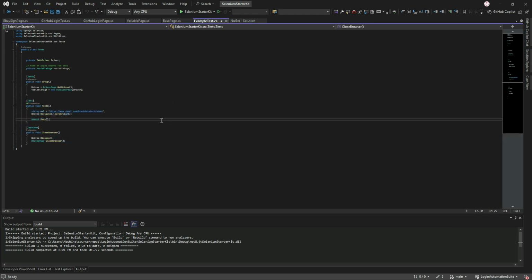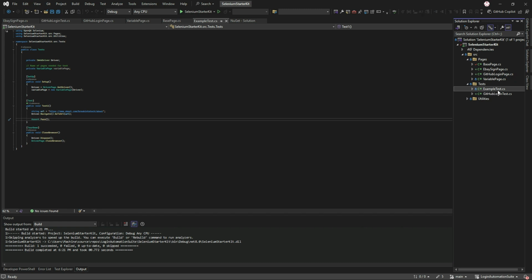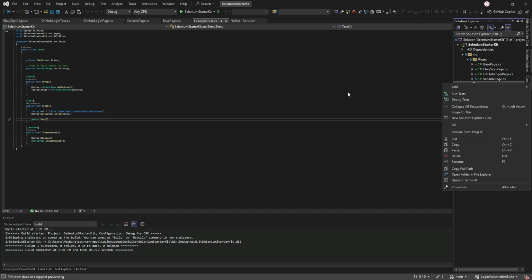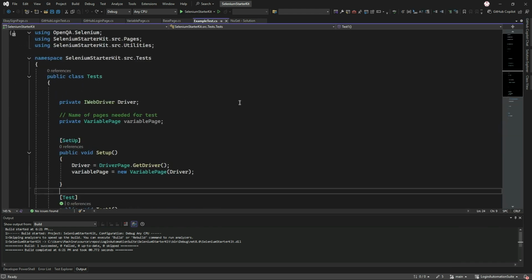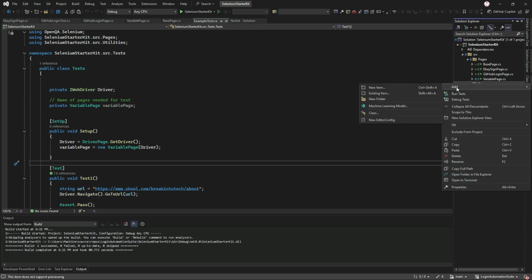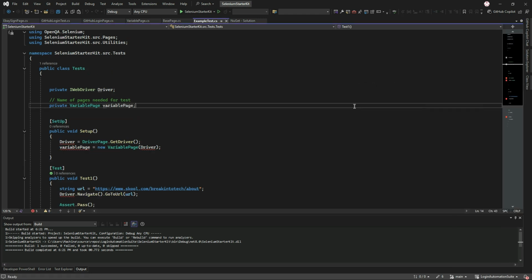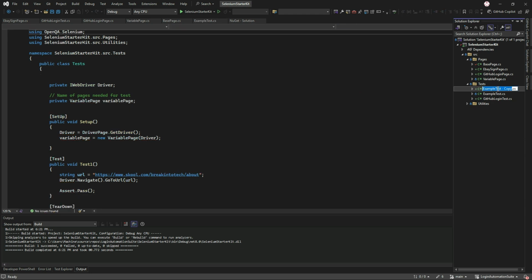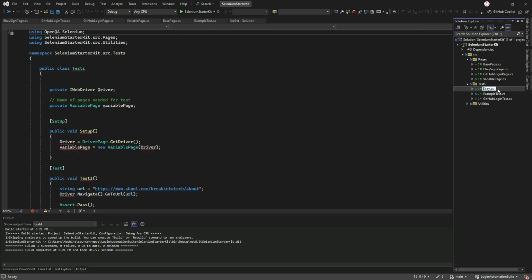This is just an example test that we're going to use as a template. So we'll copy this test. Let me zoom in a bit. Copy this test. Or you could just right click, add new item, and create a class. But just trying to do this reasonably quickly. And we're going to name this eBay sign, I called it sign page. Okay, eBay sign in test.